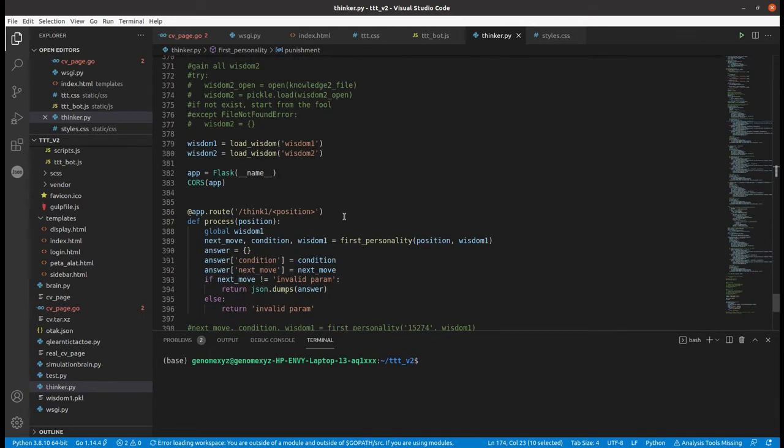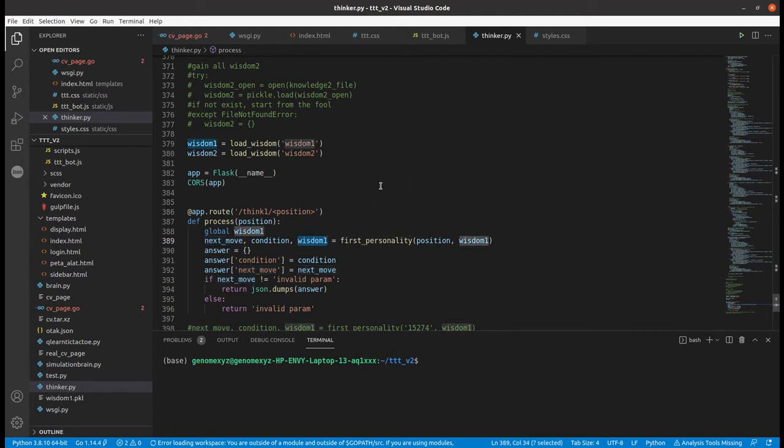I'm using Flask, and this is the main function that is called on every request. It returns the next move of our bot, and the condition, like whether the player wins, the player loses, it's a draw, or the game is still going.